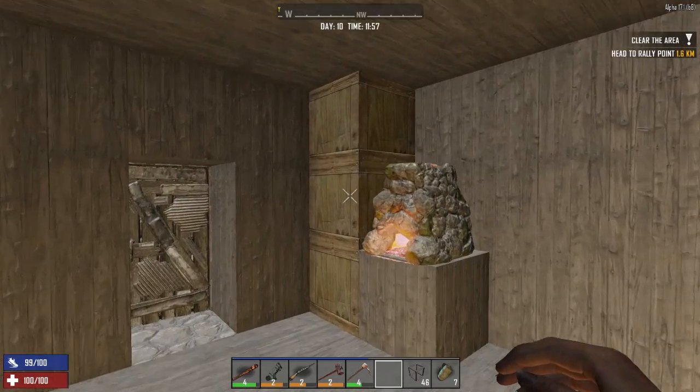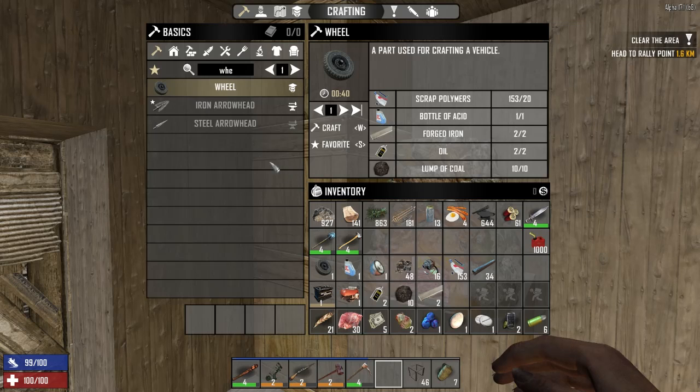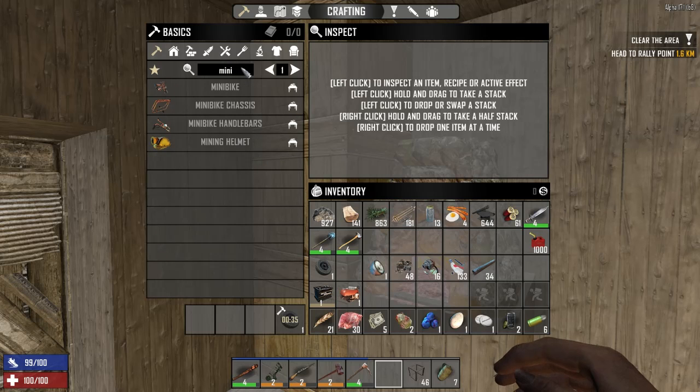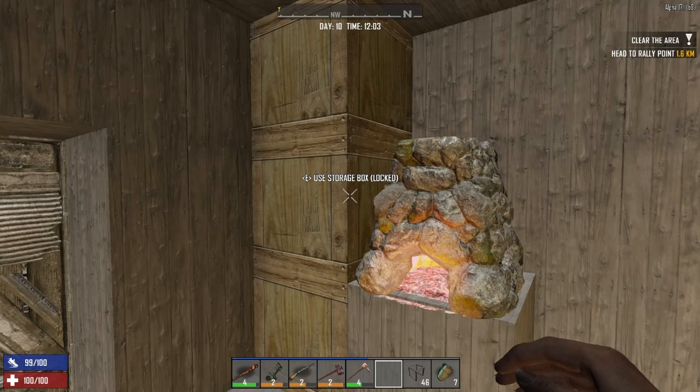And I don't hope we have just a little. We have 30. That's for the hammer, but we're probably gonna have to dip into that. All right, here we go. Crafting our second tire. Bada bing. And now we need the handlebars and the chassis. We're gonna just wait for the airdrop.